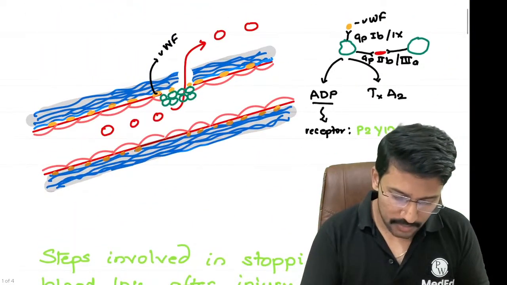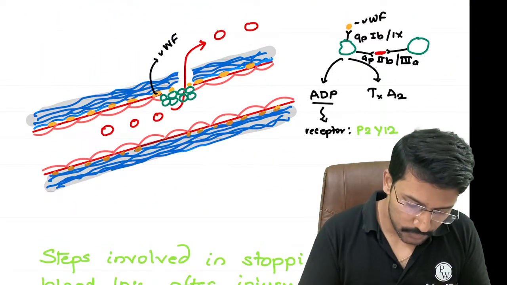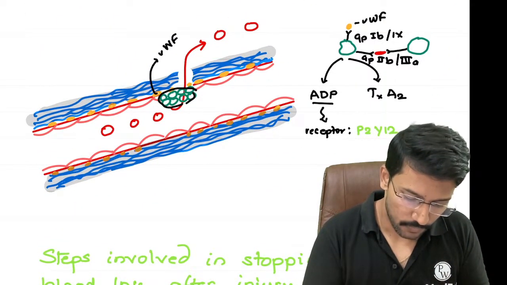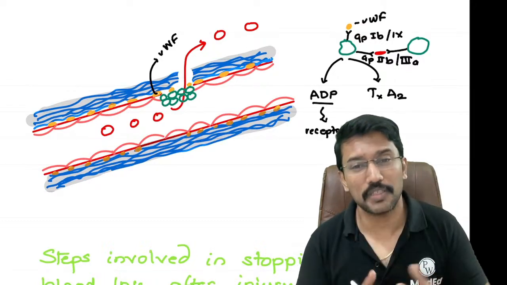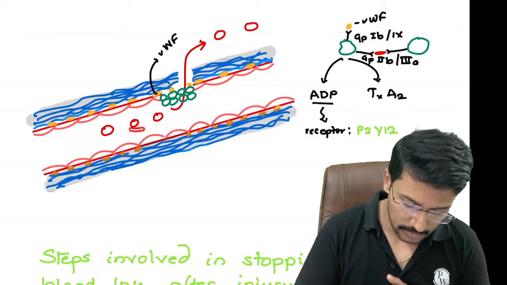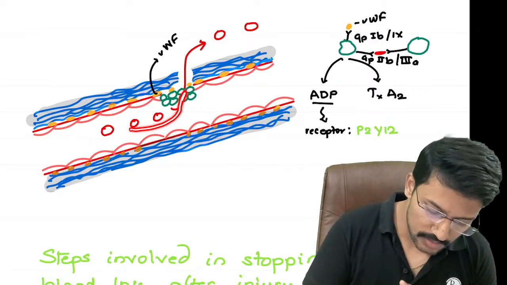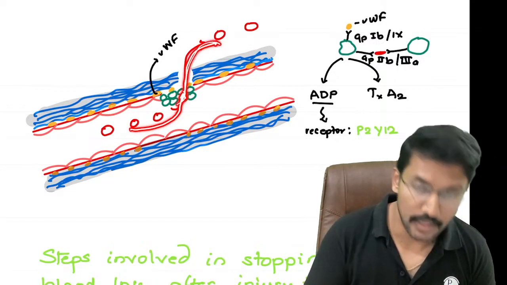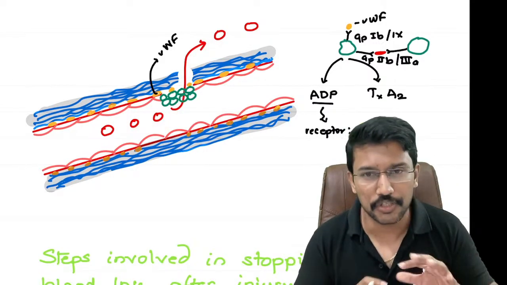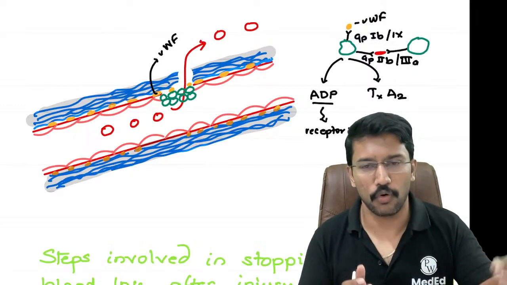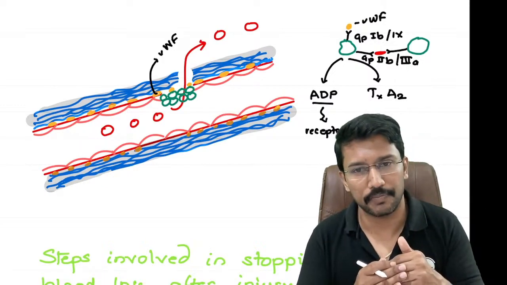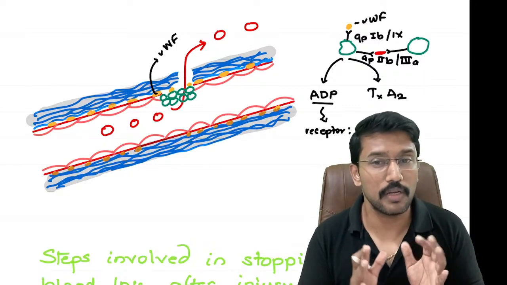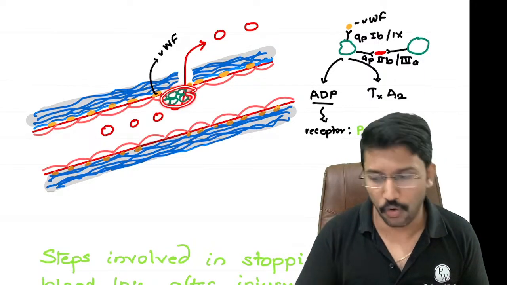Now, do you think this is sufficient enough for us to prevent the bleeding for a long time? The answer is no, right? Because there is so much pressure inside the blood vessel. The pressure will definitely dislodge this platelet plug, and then again we will continue to bleed. So this is just an initial patch up. If your pipe is leaking, you can put some glue, that is an initial patch up, right? This is not going to be a structure which can withstand for long.